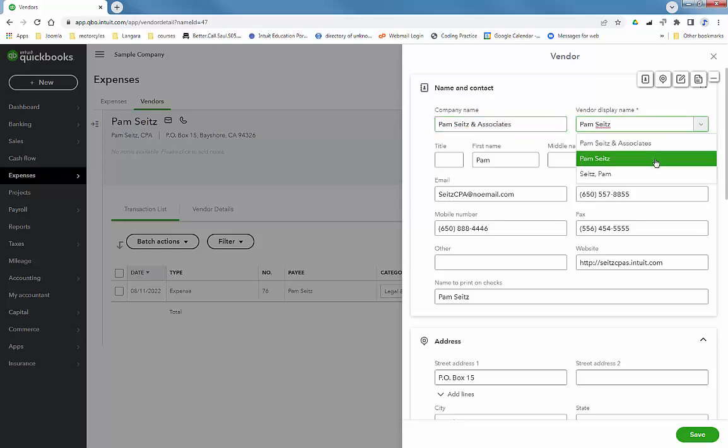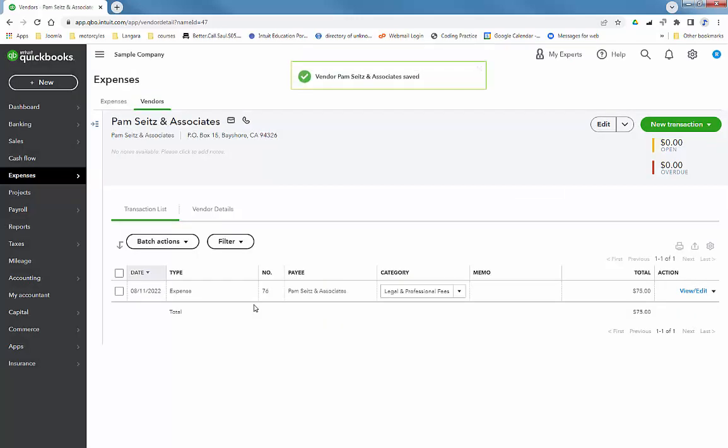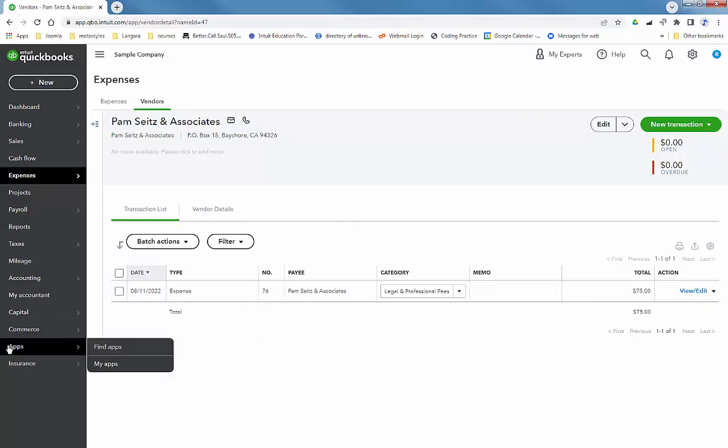And I'll choose that. And save. We can change anything we wish to about Pam Sets, of course. Anything in that form, aside from the opening balance. You have to modify that in a slightly different way. Again, we'll get into that in level 2.